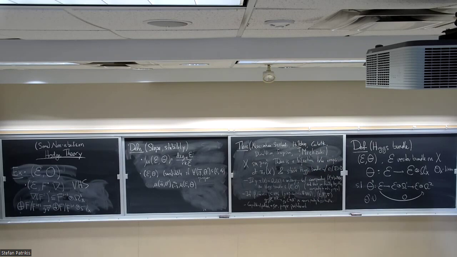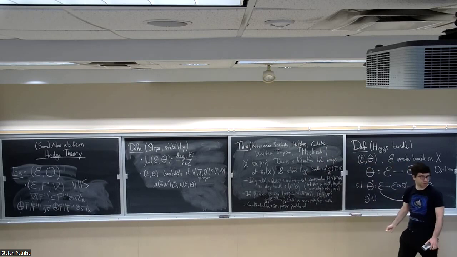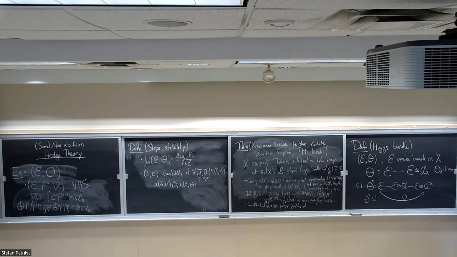Yeah. And also, what is the i in the statement? For all i. Yeah, so for all i, all the Chern classes. For the first one, is it clear why all the Chern classes have to vanish? It is not totally clear.